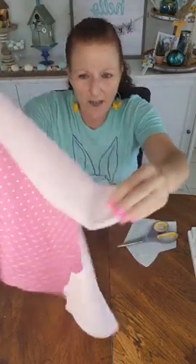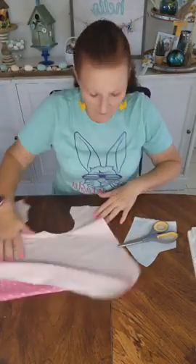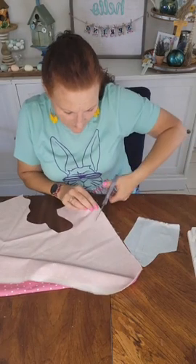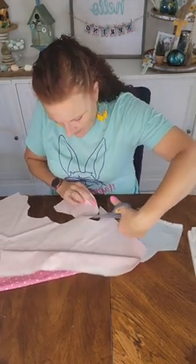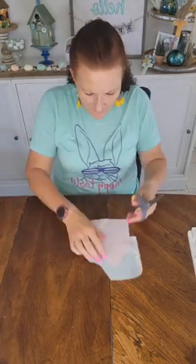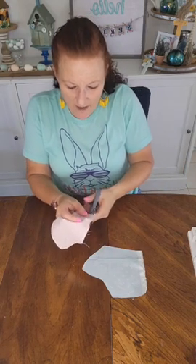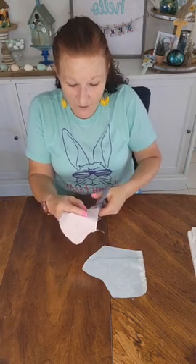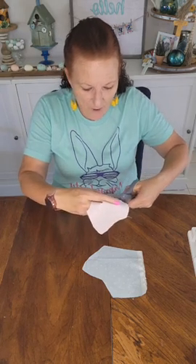I like to really conserve my fabric, so over in this little corner where I have some is where I put a bunny. I don't want to put him in the middle or somewhere else that will eat up a lot of fabric, so I'm just going to cut around him to get the big pieces out of the way.